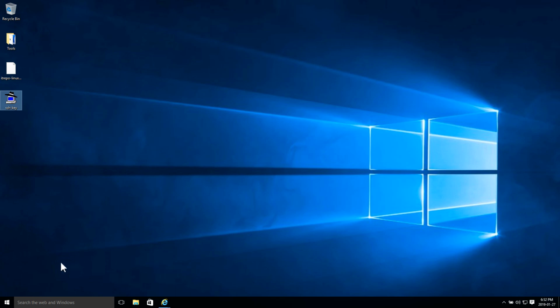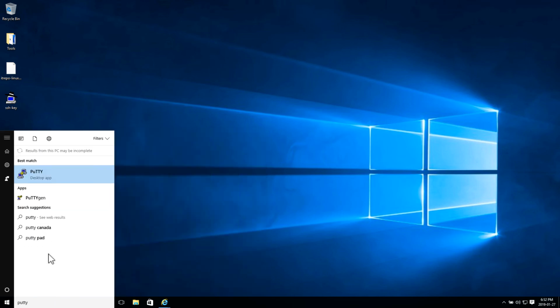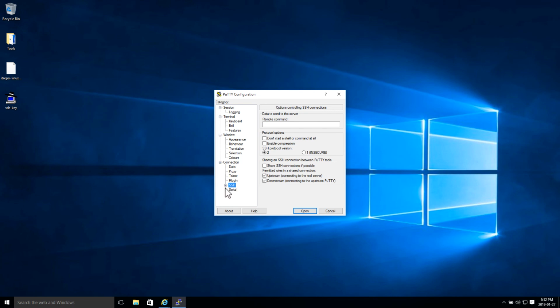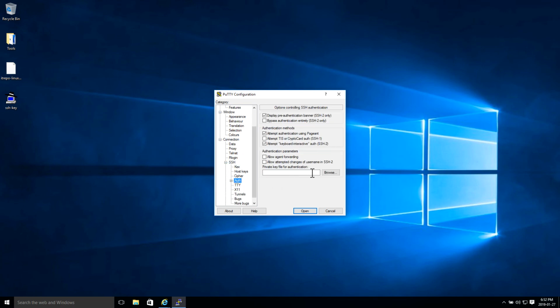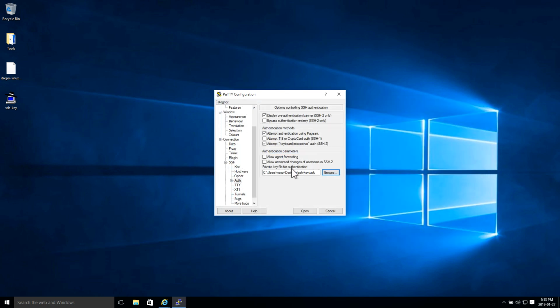Well, we can open PuTTY back. So I'm going to open PuTTY again, and now I put the IP address back here. This is the IP address of my EC2 instance. And I go back to the SSH and the authentication location. Now I can see this SSH key file because the extension of the file is PPK, and the other file is also there. This PEM is the format that we can use inside Linux machines, but for Windows and PuTTY, we have to convert it to this format.